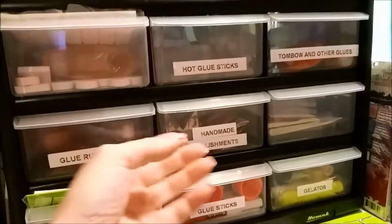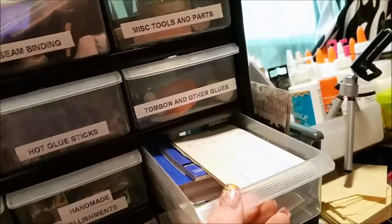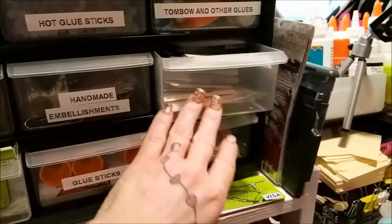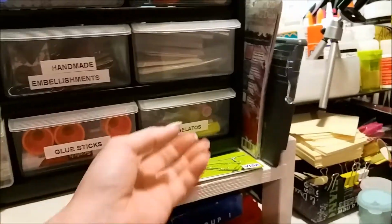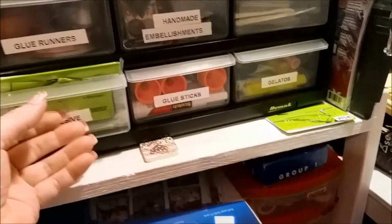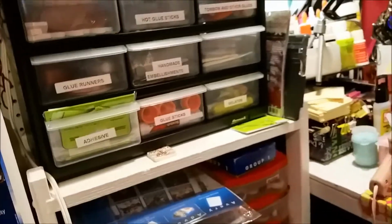glue runners, handmade embellishments. This is just some various things. And then I've got this like ephemera in here, like different paper things to use for mixed media. I got my gelatos, glue sticks. I've got so many glue sticks. More adhesive, a lot of adhesive. I like to glue things apparently.